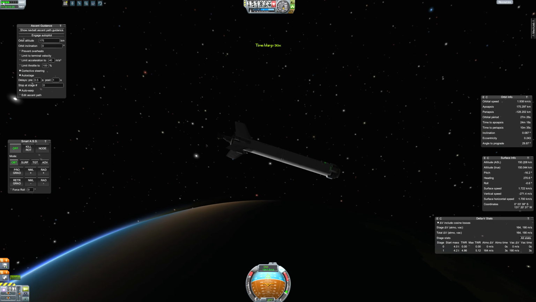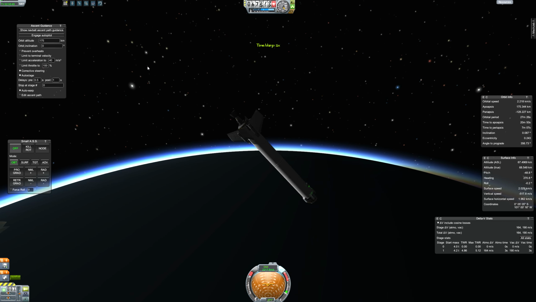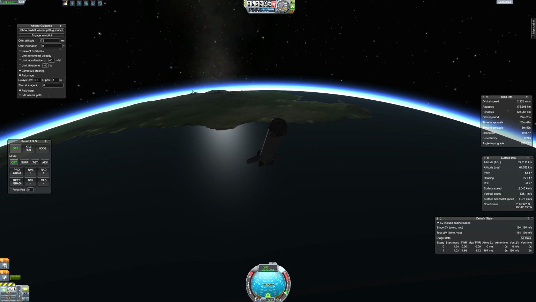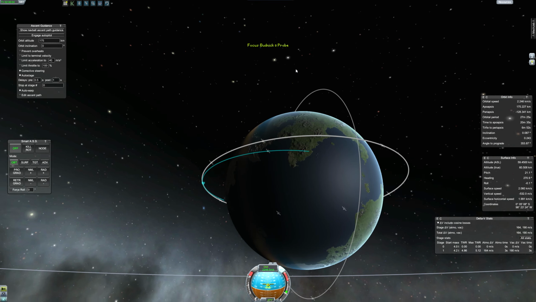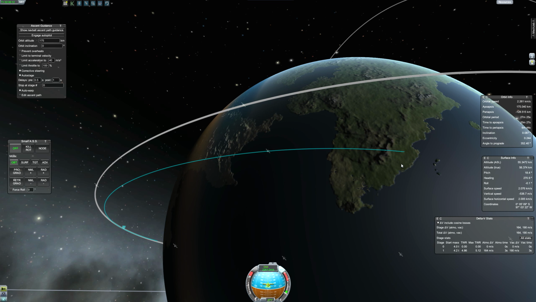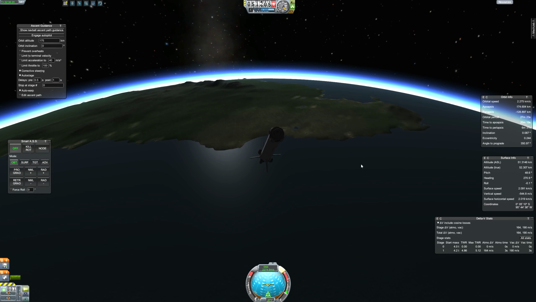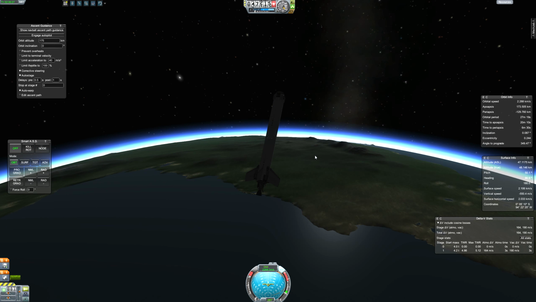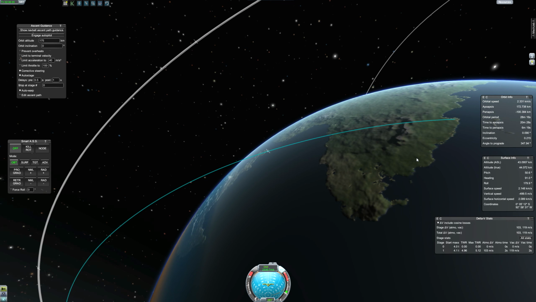Just going to advance time until we get to that barrier, which is right there. Alright, let's tilt her back the right way. Okay, so we'll be hitting atmosphere around 30, 32. Crap, I screwed it up already. Damn. Oh, son of a bitch.